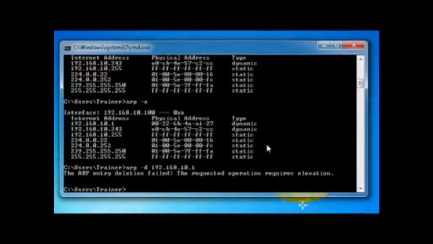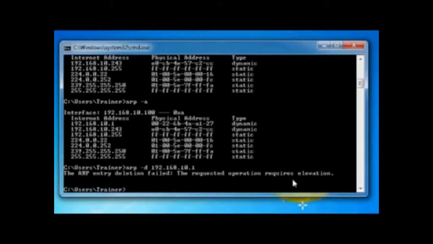I actually get an error. And this is something very important to pay attention to, because once you get to Vista and Windows 7 and Windows 8 and other server-based operating systems as well, certain commands are protected because they don't want you to cause damage, or at least they don't want an average person to cause damage, and they require elevated privileges.